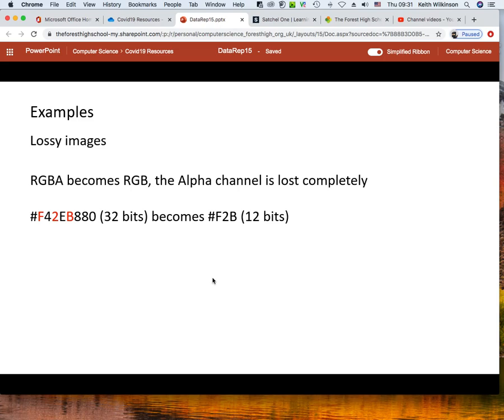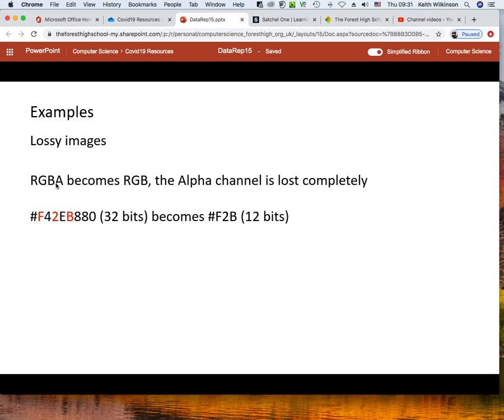So one other thing, we've got PNG files, or if you use Photoshop, TIFF files, they probably contain the alpha channel, which is transparency. So I've got red, green, blue and an alpha channel. Well, I don't really need the alpha channel a lot of the time. Sometimes you see images where, if I placed it over this text, you'd be able to see through the image to the text.